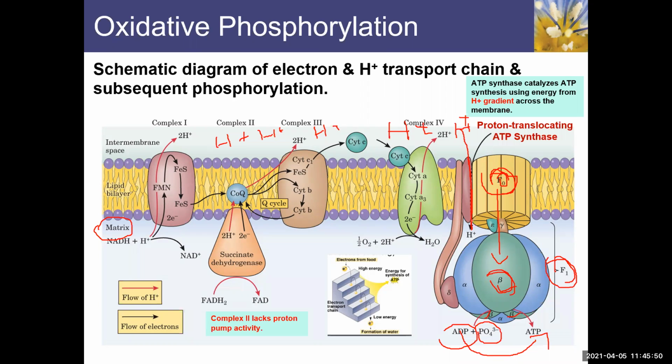So thus we can say that this enzyme, the ATP synthetase enzyme, uses the energy which was released from the protons, which moved down their concentration gradient. They were more in number here as compared to the matrix. As they moved down their concentration gradient, the ATP was synthesized from the ADP, because ADP was phosphorylated by the beta subunit of the F1 enzyme.